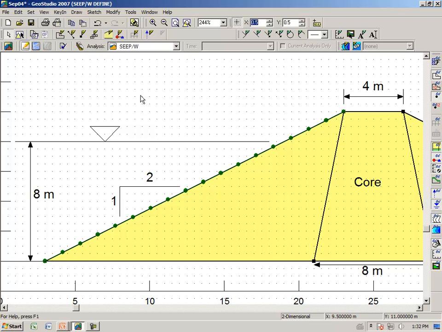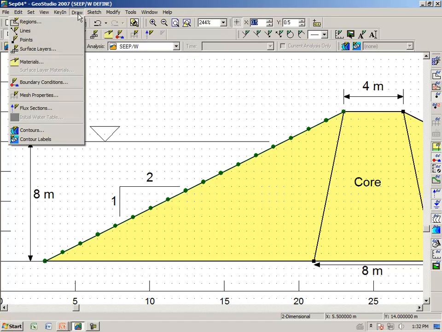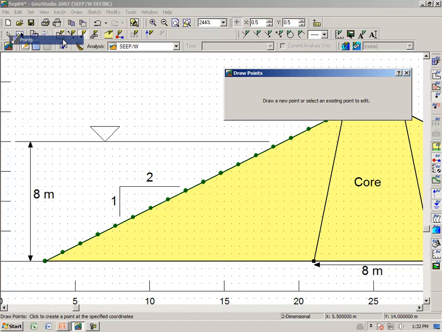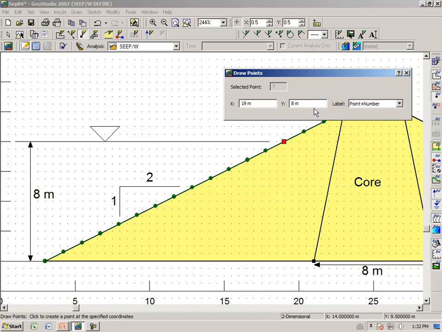To subdivide the region edge, we say draw a point. And we're going to draw a point on the region edge face at the elevation of the reservoir. Notice here that the y coordinate is 8 meters.